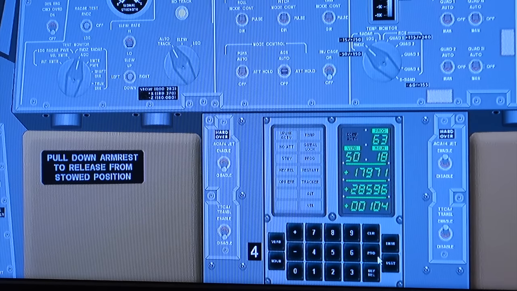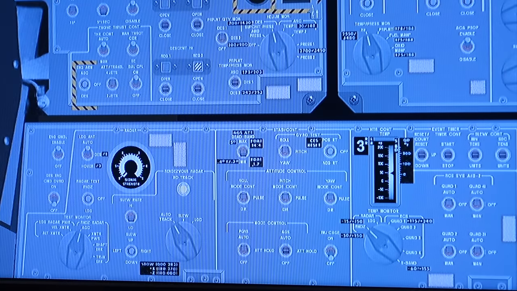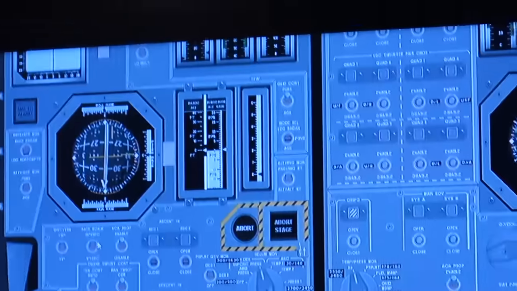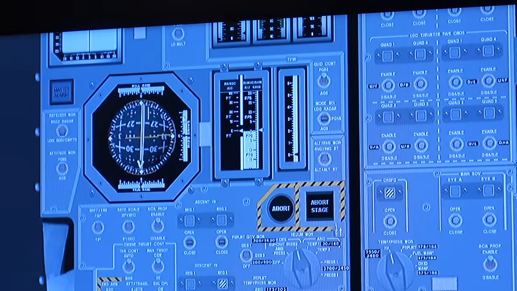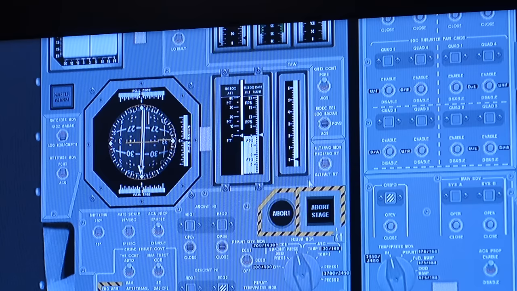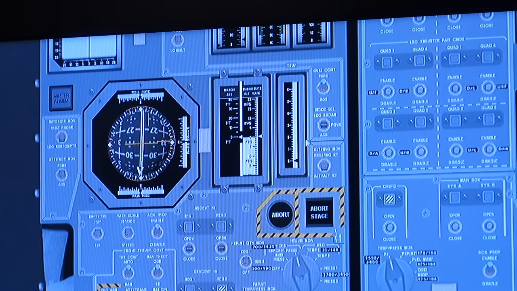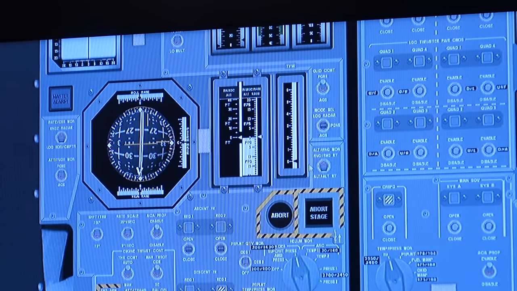Let's see. So that's your attitude. Well, which one did you click there? So this controls the needles. AGC controls the needles. Exactly, yep. And then this is the rate scale for these rate indicators. Okay. Stabilization control circuit breakers. And then this is AGC control of the tape meters.